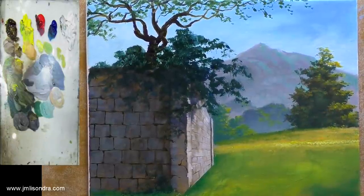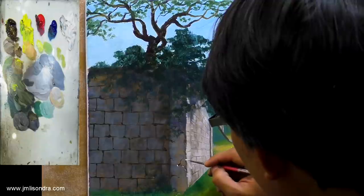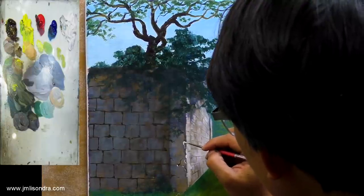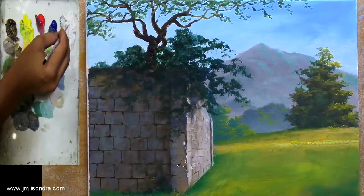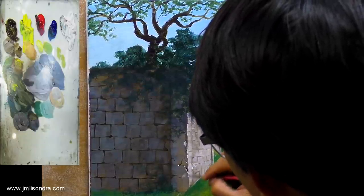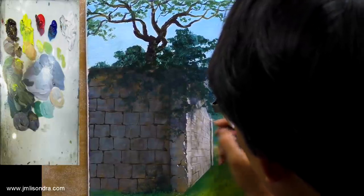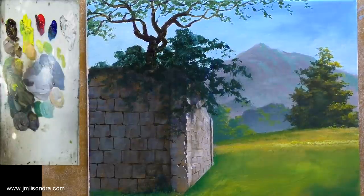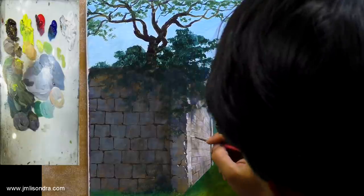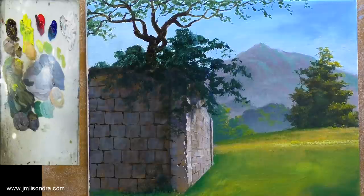And then I will try to add some tinier details, a little bit of just shades. There, so we can make it look much more irregular. Also here. Okay, that's great. It looks good.